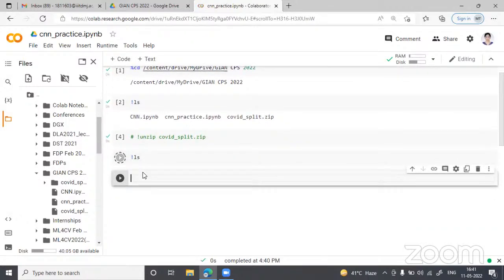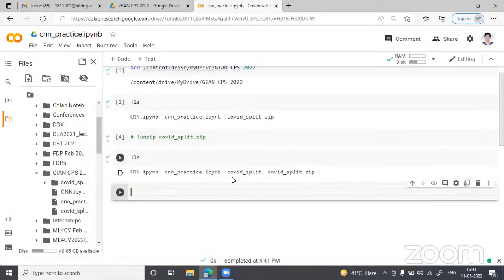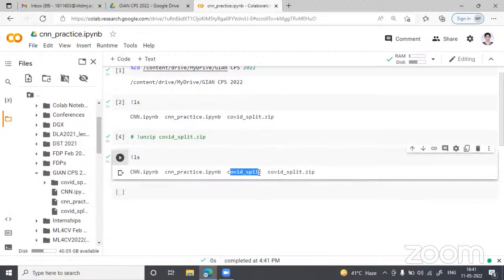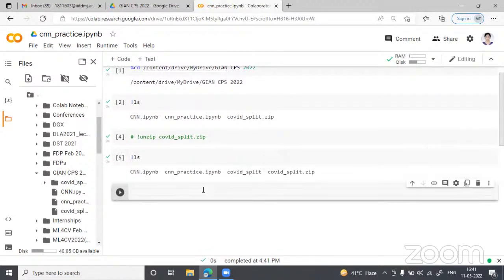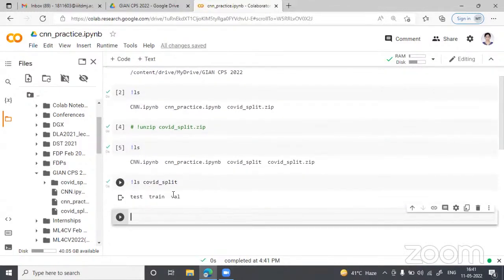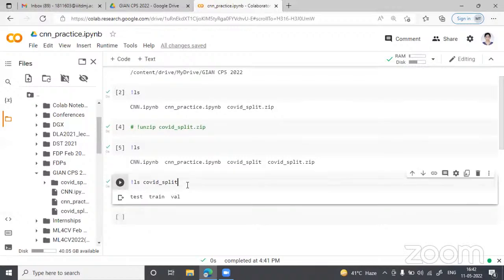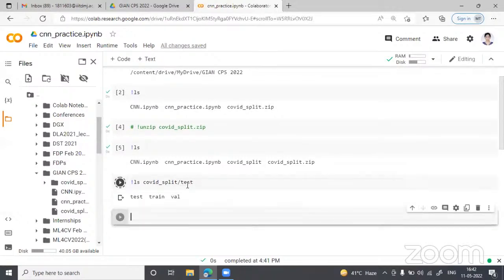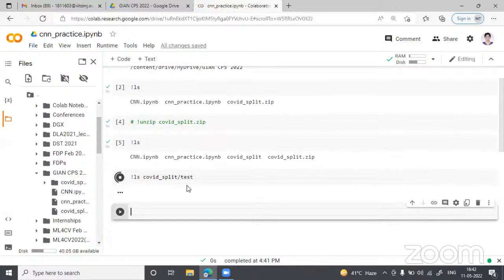After unzipping, one more folder will be there. You can see this is the folder COVID_split. So let me show you what is there in the split unzipped folder. It has test, train, and validation, 3 folders. When you check inside the test, there will be 3 folders, one with COVID, one with normal, and one with viral pneumonia images.